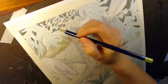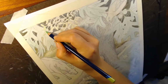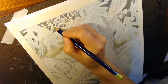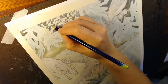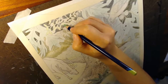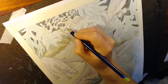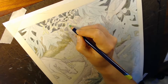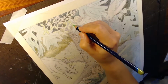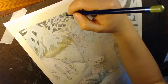So up in the corner here, I've got a little clump of mistletoe that's hanging out in this oak tree. Mistletoe is a pretty bright green. So I'm going to put some of that bright green in first. Not too much though, because this bright green is very, very vibrant. I don't want it to be neon when I'm done with it. Those little terminal buds are actually pretty light colored though. Do a little layer of this.